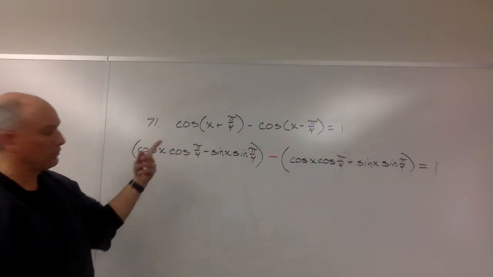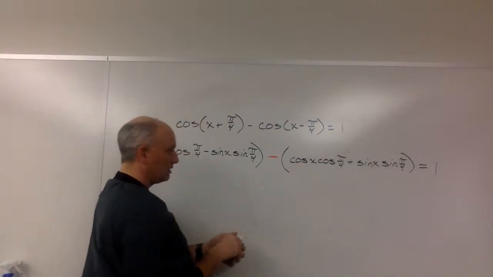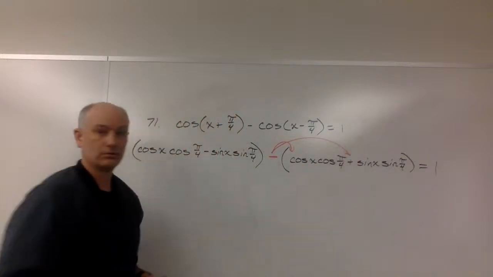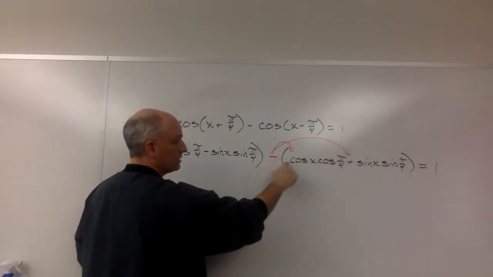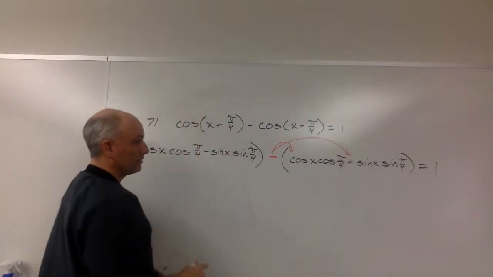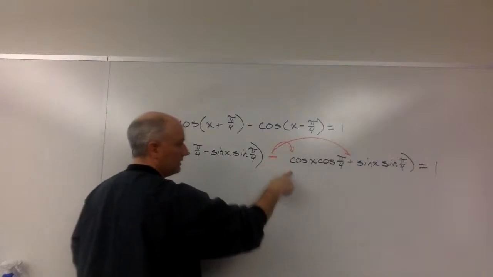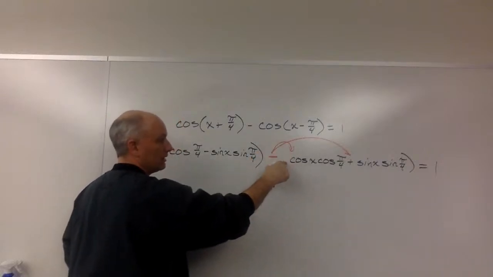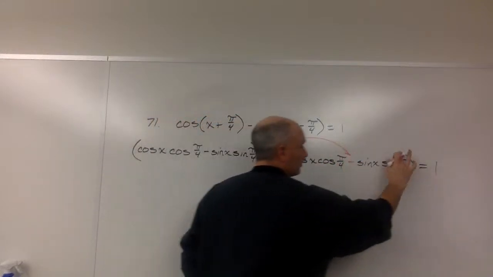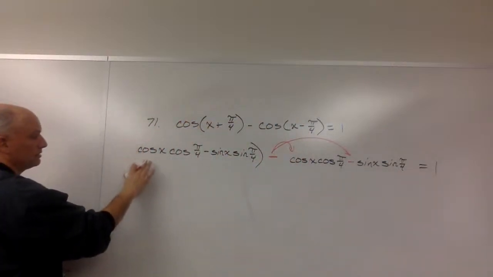I could for the sine of pi over 4 and the cosine of pi over 4, but I think I'm going to wait because as soon as I do the distribution of this negative, what's going to happen is that this is going to become negative and this is going to become negative. Now, to save a little time in writing, consider that distribution is taking place. So I'm distributing here. That's now going to be a negative. Distributing here, this will now be a negative. Then I can remove the parentheses.